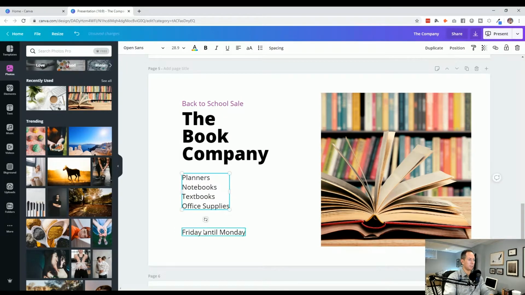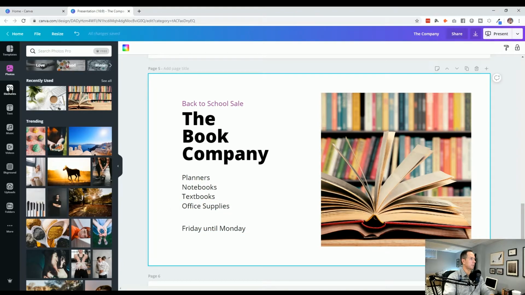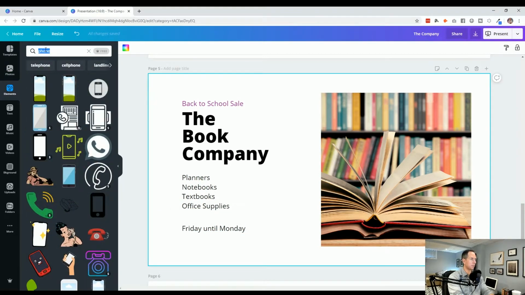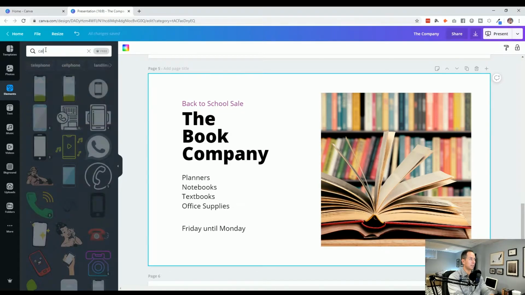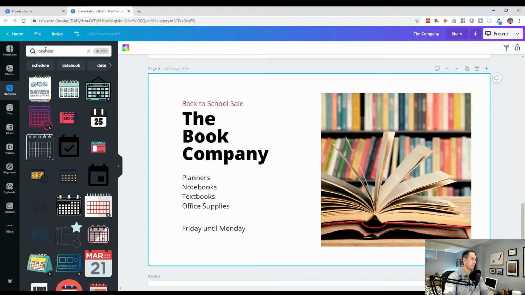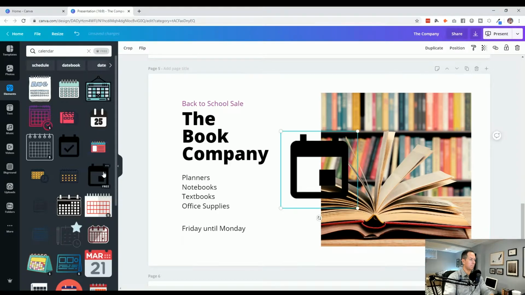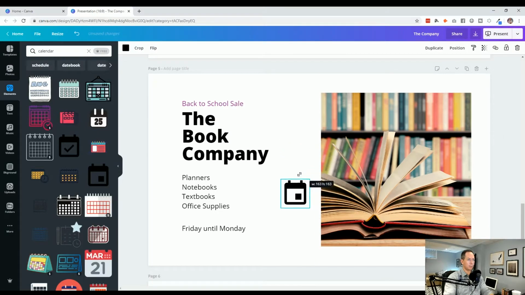Right, we got these 3, we have a date, so I wouldn't mind seeing maybe an icon in here to break it up, to make it more notable as opposed to just flat text. So add some drama to it, add some elements that will help. If we go with, let's say, a calendar, get an icon in just to help cement the fact that it's a piece of information and also just add an interesting visual element.